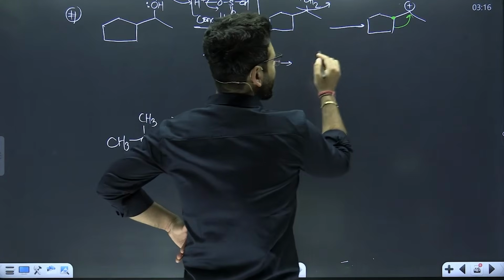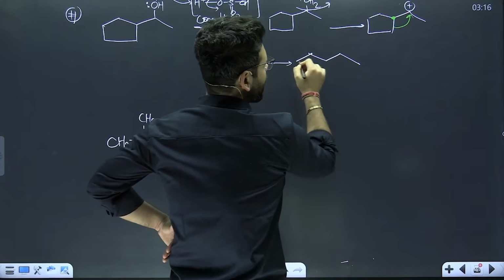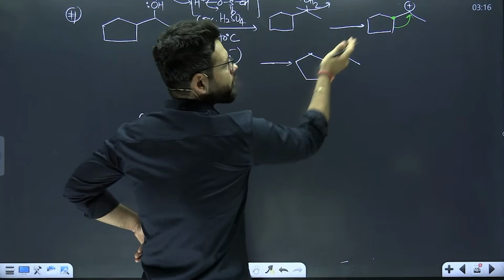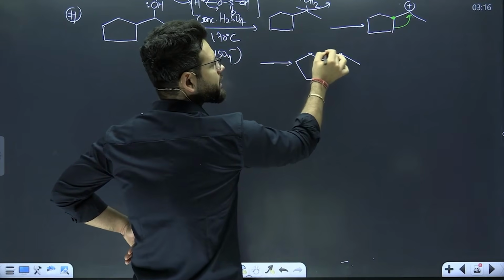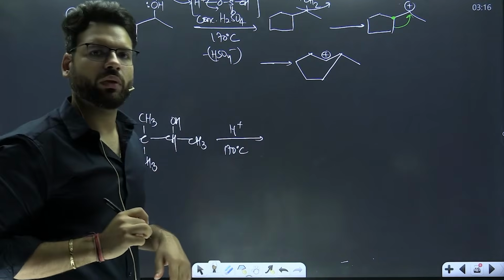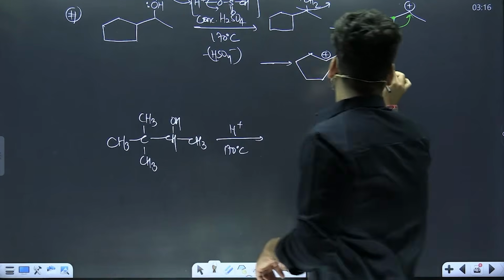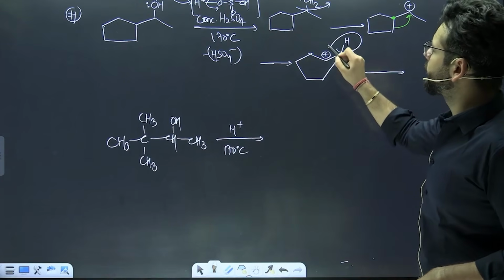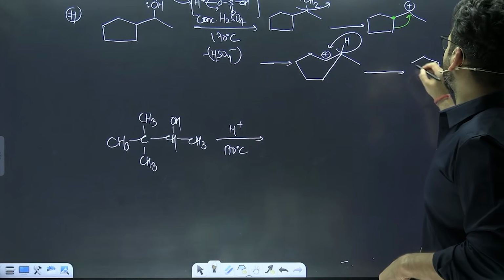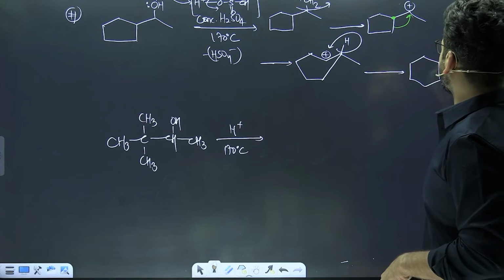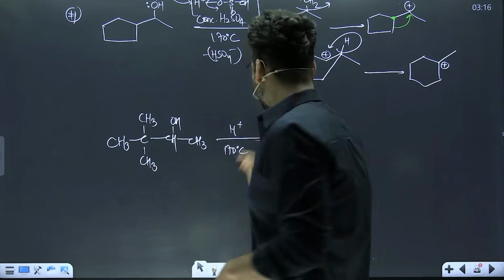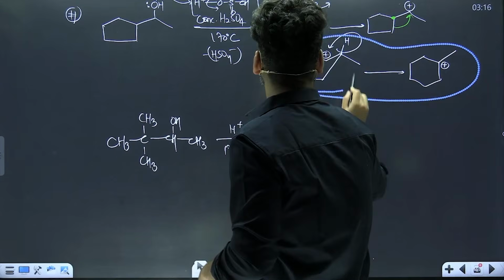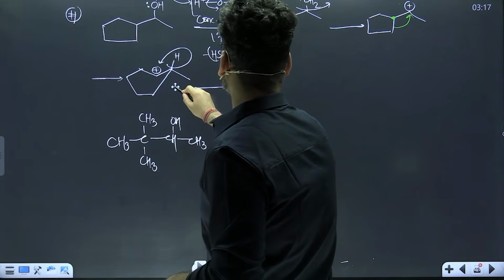So this bond cleaves from here and is finally given to that carbon like this. This carbon becomes the carbocation. This carbocation is secondary. It will further do one more hydride shift from here like this, a 1,2 hydride shift, to finally give you a tertiary carbocation like this. So all this rearrangement, please be very careful with.